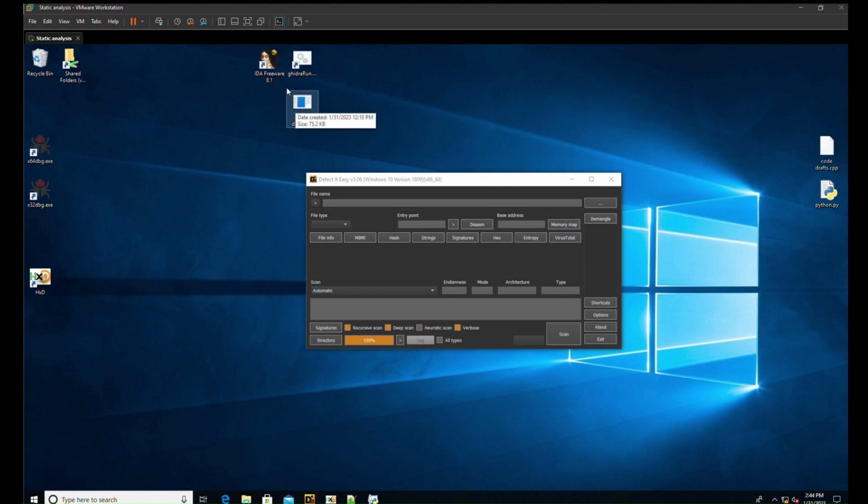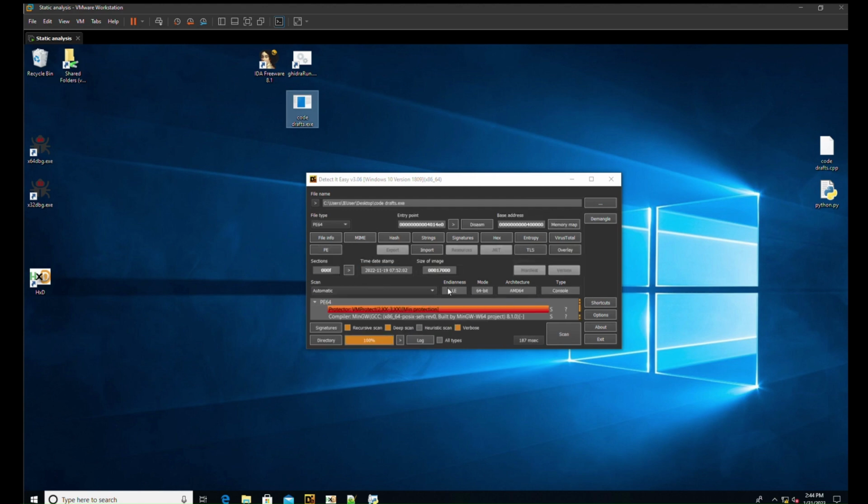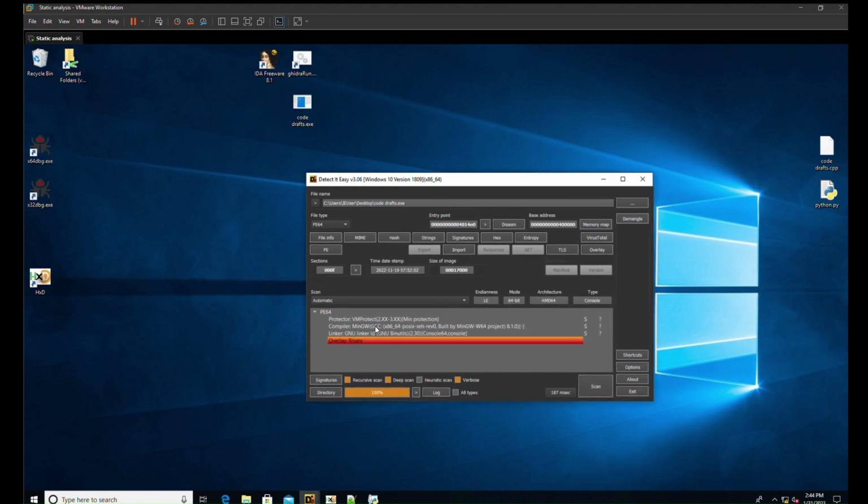DetectedEasy is a tool that basically tells me things about the binary that I'm looking at. So, can I increase the size of this? Yeah. So we can see PE64, which means Portable Executable 64-bit. Apparently it's VM protected, which is a kind of packer, or protector I should say, which makes reverse engineering a little bit more tricky.